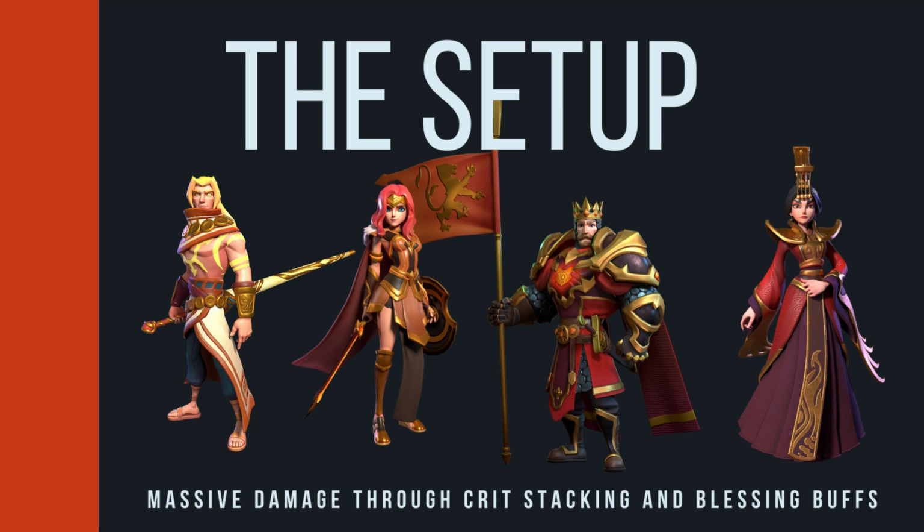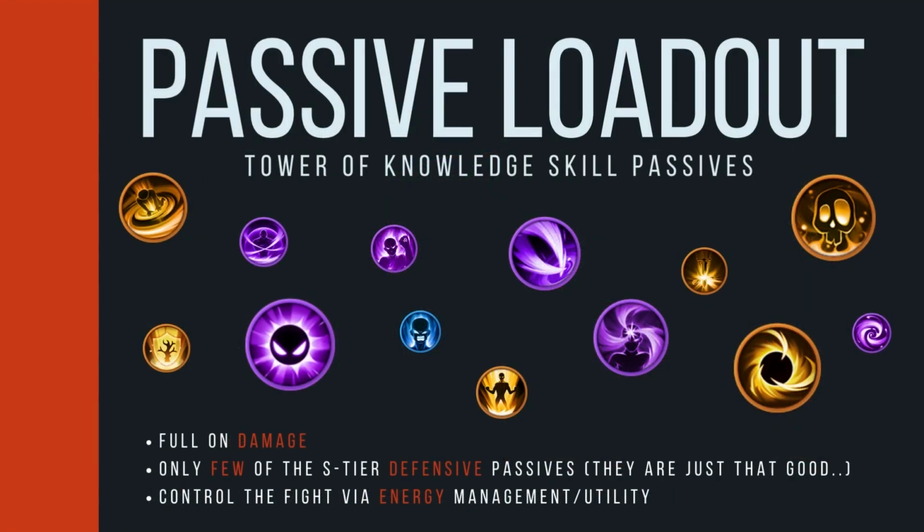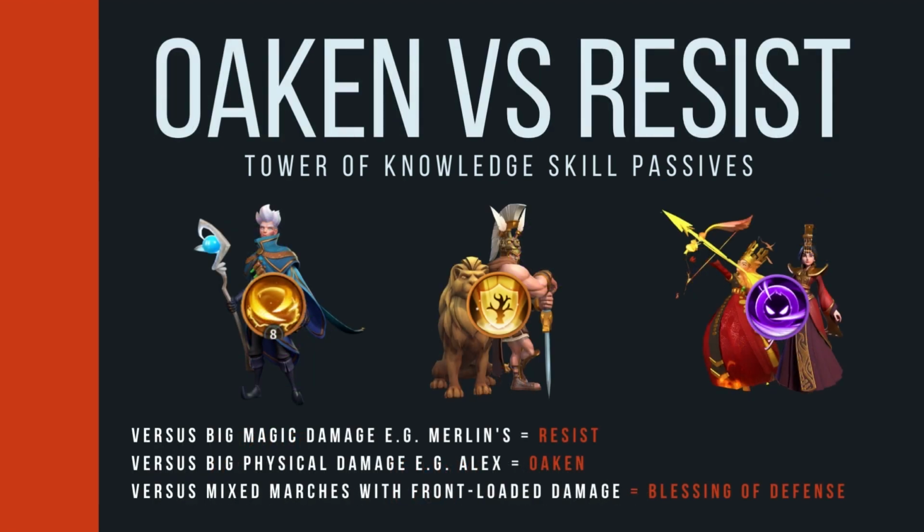But for passives, for the Tower of Knowledge passives, we want to maximize the amount of damage that we can output as quickly as possible. This means barely any defensive passives. For defense, you only kind of want two things. You want Malice and you want Oaken Guard or Resist, depending on what type of enemy you're fighting. In narrow cases, you can go for Blessing of Defense instead if you're up against a hybrid setup like the one we're sporting, right? Then you don't want either Oaken or Resist. You can either go both of them, or you can go Blessing of Defense instead in the last spot.